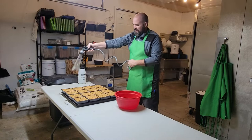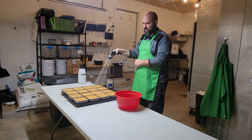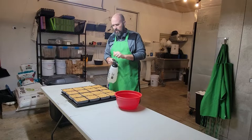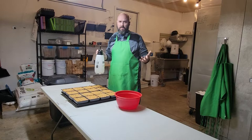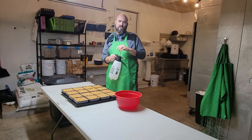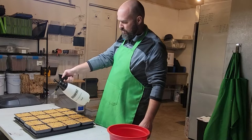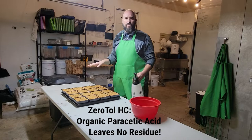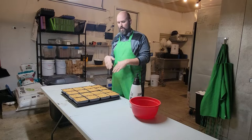Now we're going to water on top again and then use xylitol — it helps prevent mold issues that wheatgrass is prone to, since we grow it in the same rooms as everything else. Wheatgrass really prefers around 72 to 76 degrees, so we use this as an extra prevention method. Just go back and forth for a nice even coating. You might spray one or two more times throughout the growth cycle, and we'll cover that as we go through.